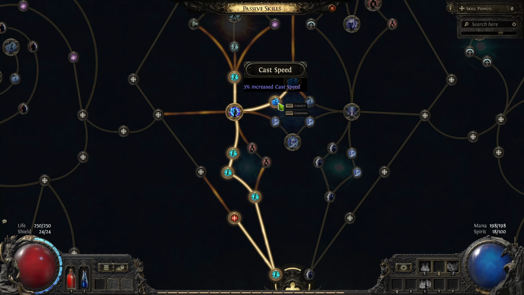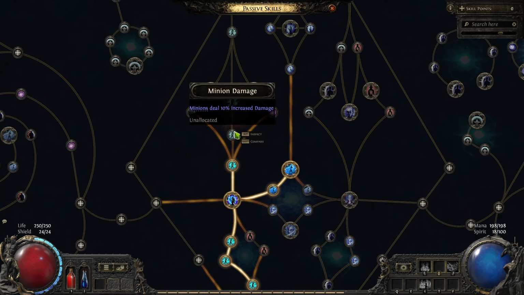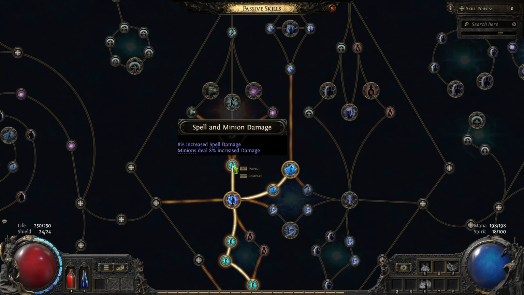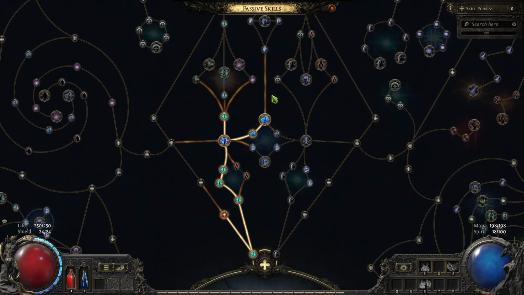Then I've gone over to the right a little bit for the cast speed, which is going to be really, really helpful. And then I'm moving back up the increased damage part for the spells and the minions. With this build that I've set up, it's a massive, massive focus on minions.